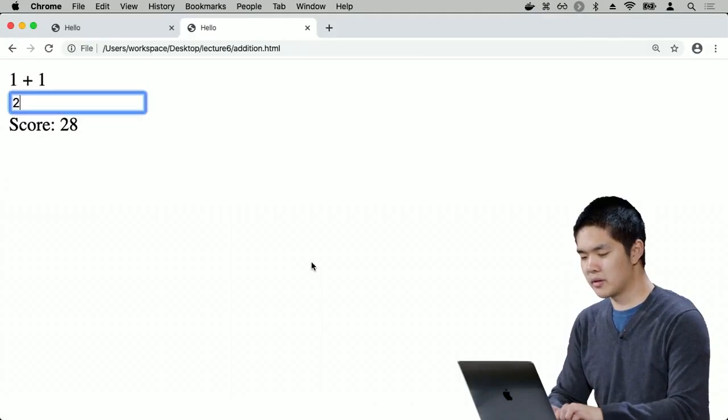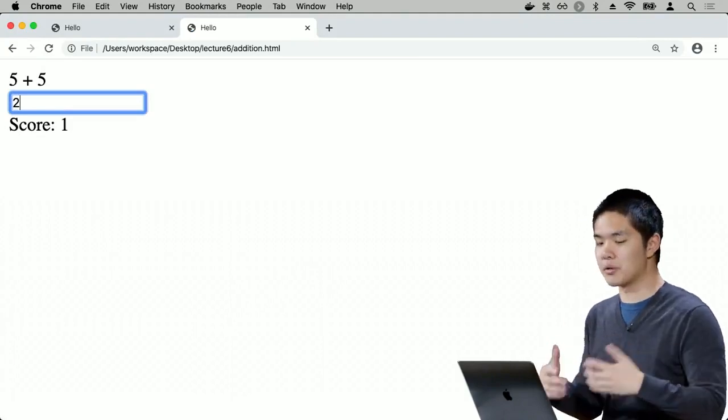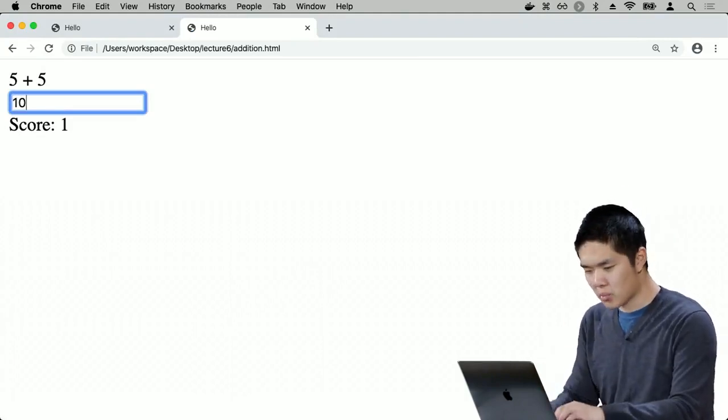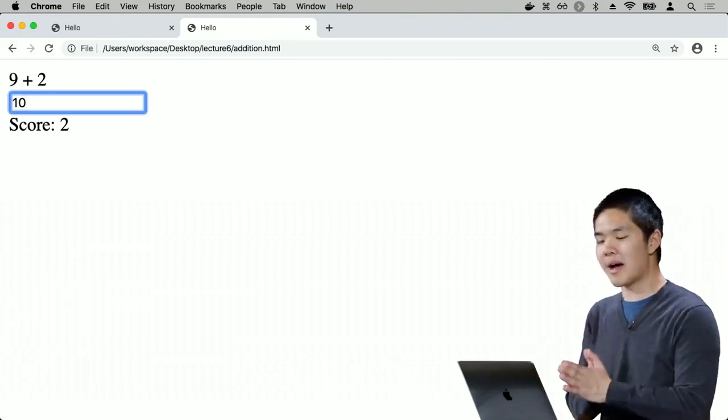So we try again, refresh the page, score is 0. I type in the correct answer, press return, and my score changes and I get two new numbers. All of this is updating automatically because I am updating the state, and then React is taking care of the process of saying, all right, the state has updated. Let's now update the interface as well.